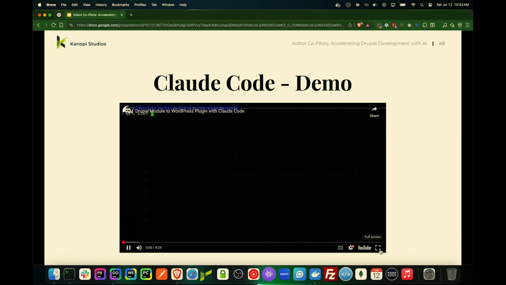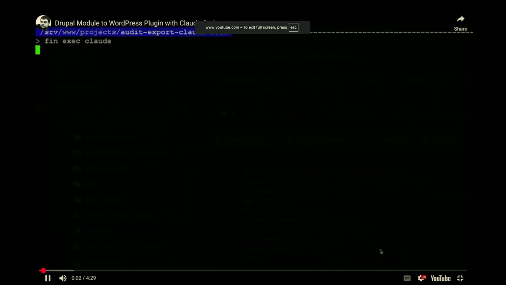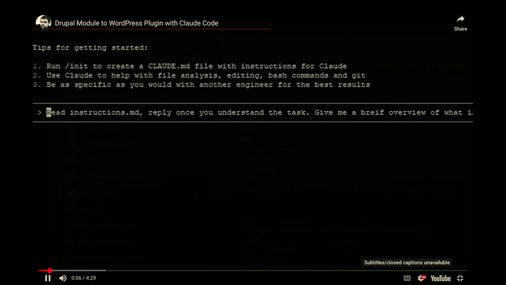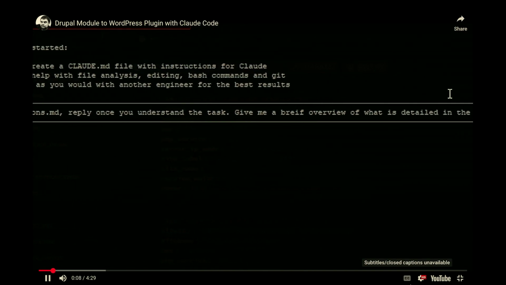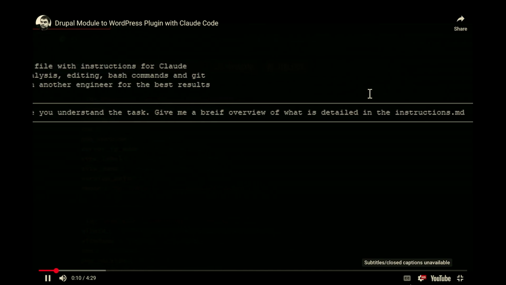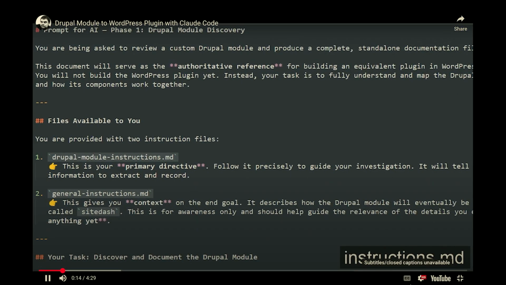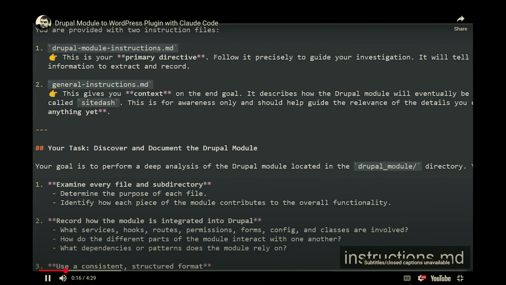I'll go and watch this demo, and we're kind of short on time, so I might skip parts of this. Claude Code is a command line tool. There's also Code Assist from Gemini, so they just released their own CLI tool. So Google Gemini has something similar, and it's free. So if you're looking to get into it, it's a great place to start.